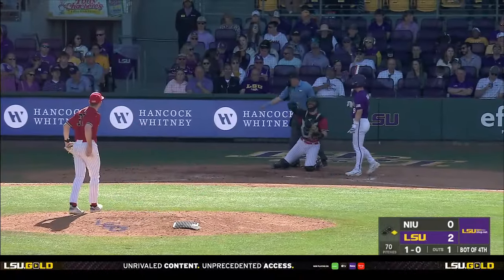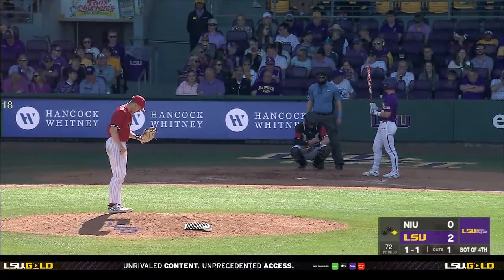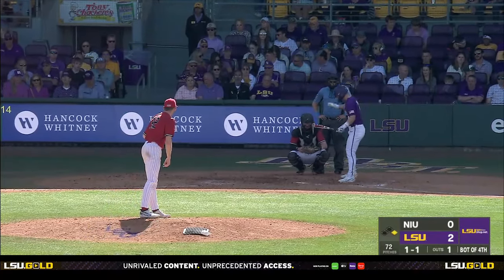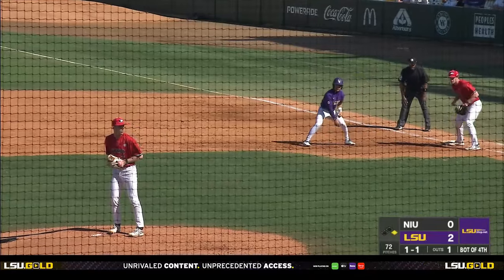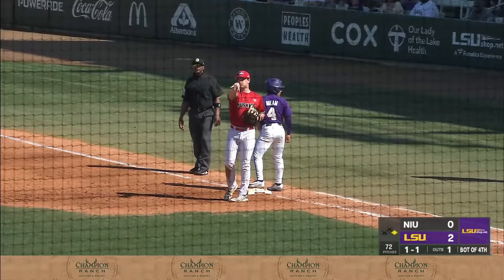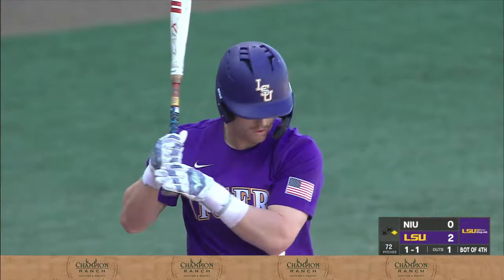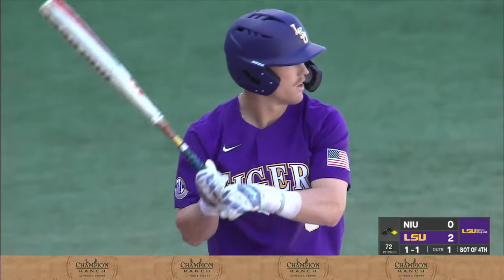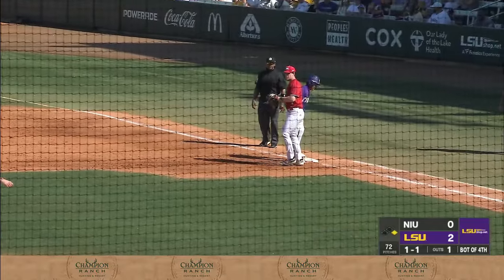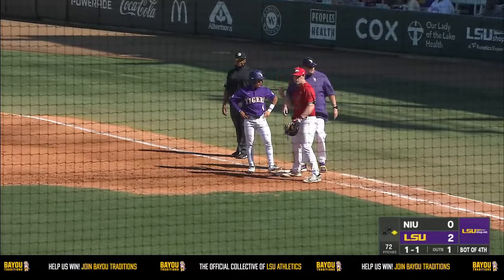Bingham at the plate took the first pitch for a ball. Here's a strike on the outside corner. Again, I think Stewart's got great command of the cutter as well as his breaking ball. Pitching effectively here for Northern Illinois. He'll toss over to keep an eye on Milam, who's dancing down there at first base, toying with the fact that with the wind conditions maybe LSU tries to put on a hit and run, something they don't do a lot of. Here's another quick throw over by Stewart. Again, Milam easily back standing on the first base bag.